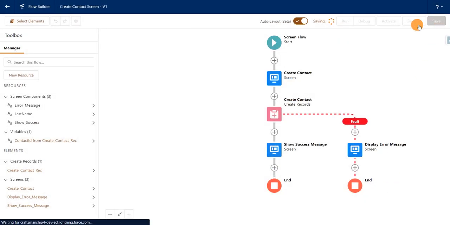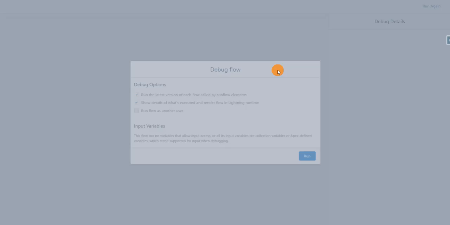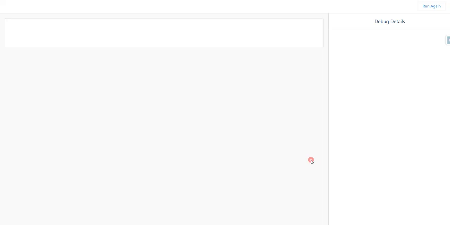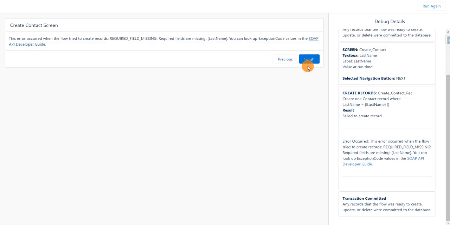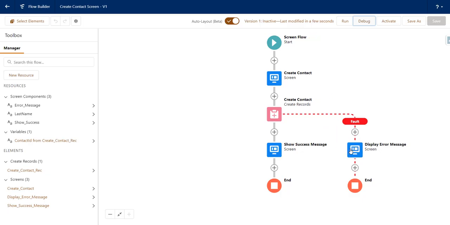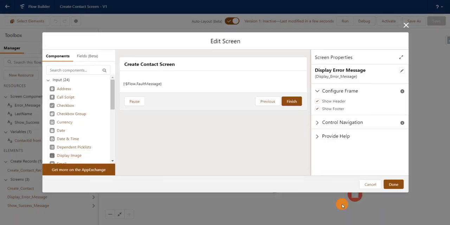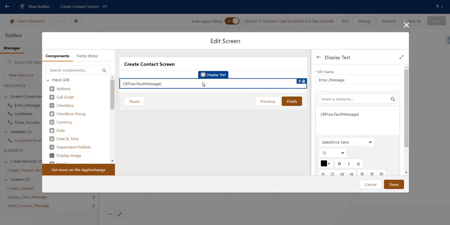Save your flow and click on debug. And now I'll not fill the last name here. I'll not fill the last name and just click on next. And you can see here there is an error message stating required field missing. So this is coming from the fault error message. It's just printing the fault message.